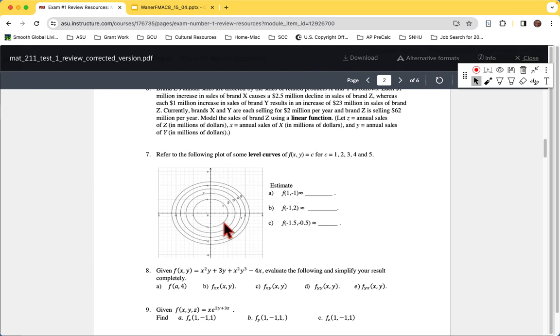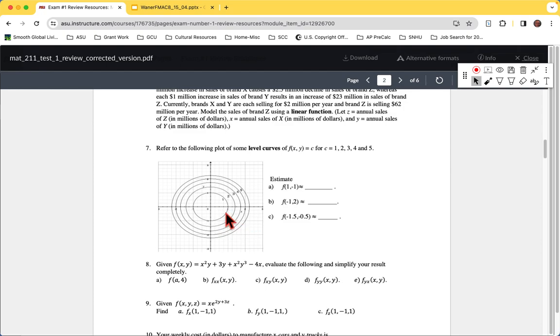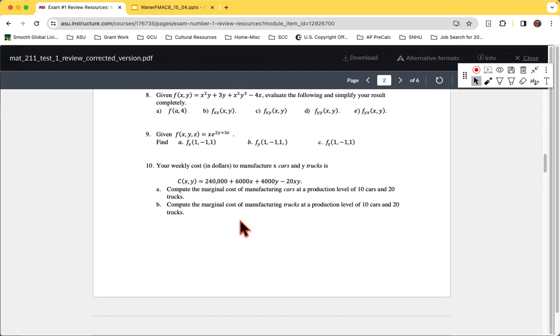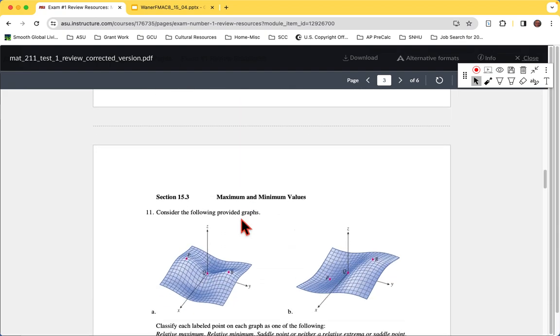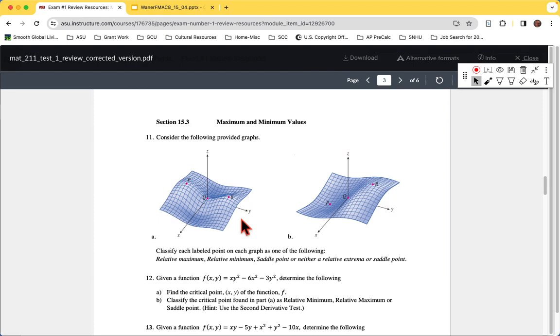So you've hopefully seen questions like we've done, like remember these rings are actually z values. So it's a 2-dimensional look at a 3-dimensional space. And then we get down into here. These are our bisection. We were asked, how are we going to test? Well, you may very well see graphs like this, and you have to be able to tell whether it's a max, a min, or a saddle point.